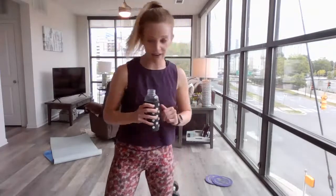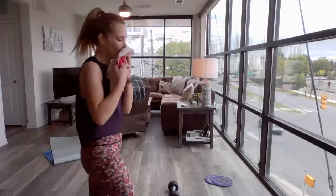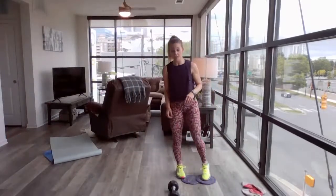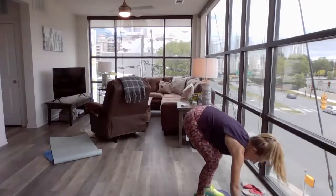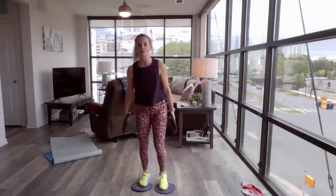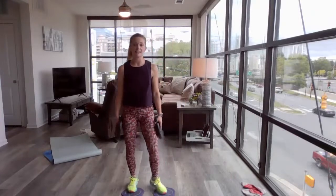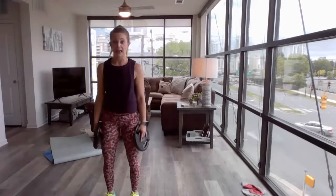We're going to go through everything one time left, okay? Here we go. Get ready to rock. Grab your water. Woo! All right, guys, to remind you, we start with that curtsy lunge with that frontal raise, okay? Curtsy lunge, frontal raise. Everything is one time through. You're not gonna see these moves anymore. So stay with me if you can.